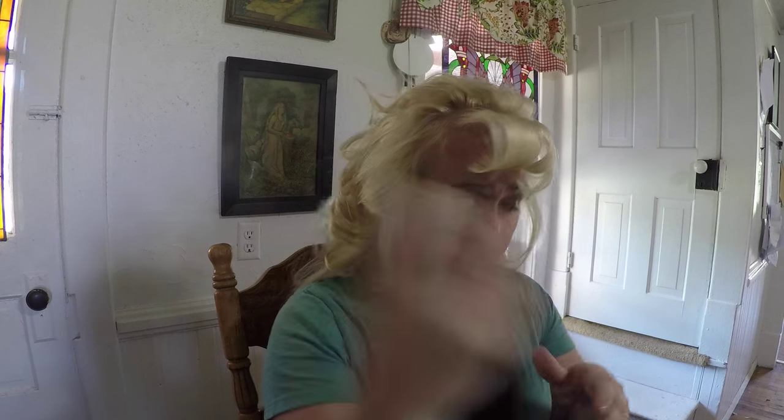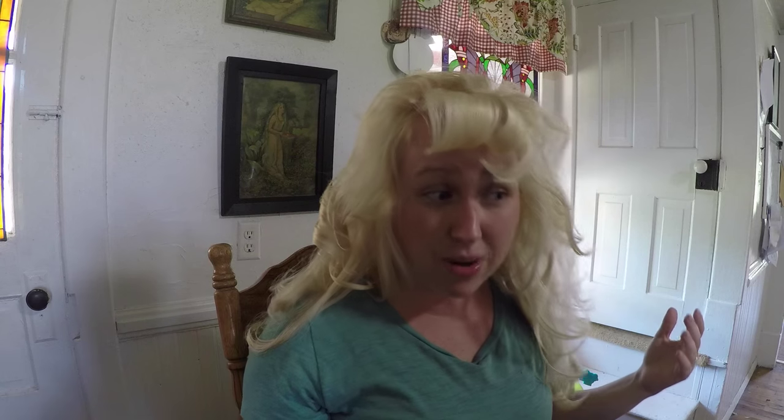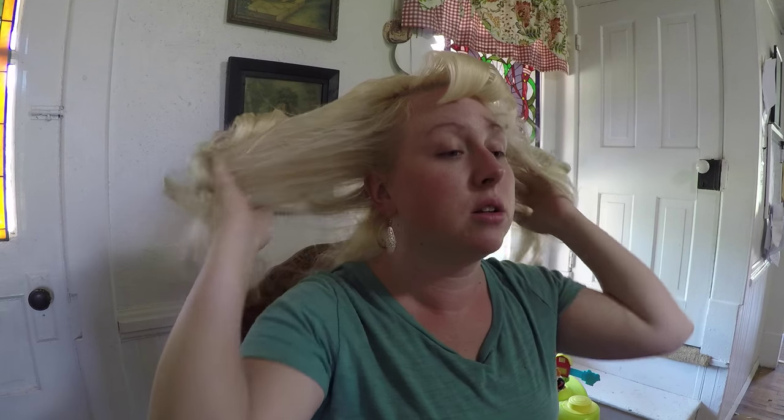I've got those little pieces done. Here's my hair, and if I wasn't talking this probably would have taken me about seven minutes or so to do. Now what I do is run my fingers through it, separate it, fluff it out. That's where I've really come to love having long layers the last few years.